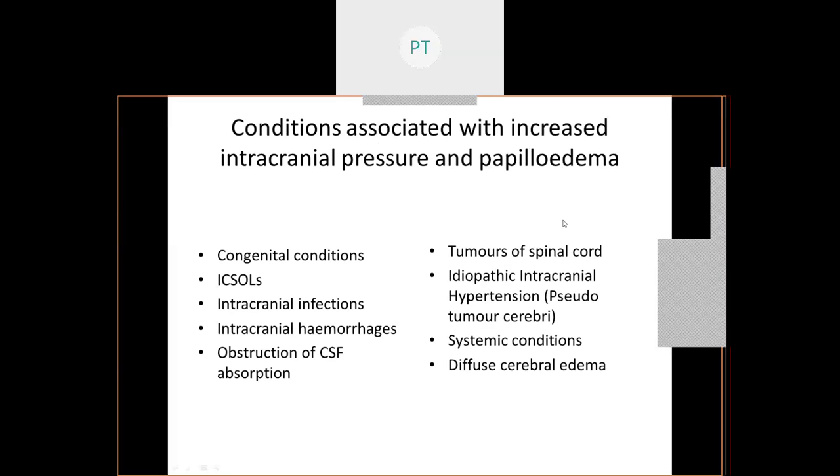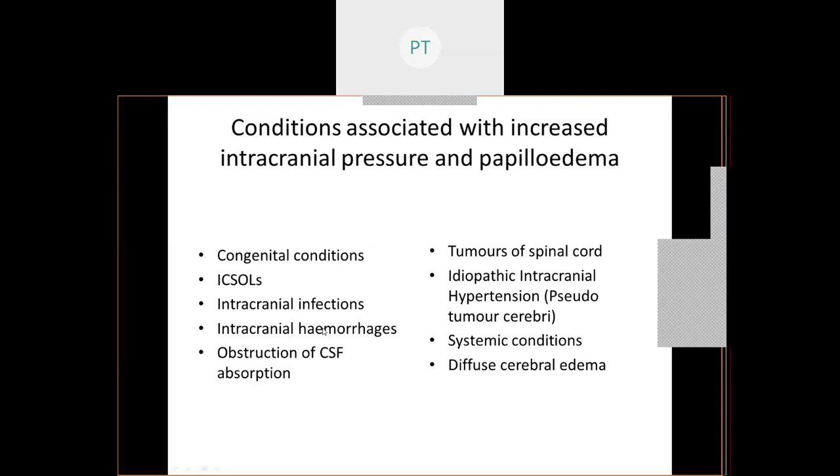So what are the conditions which are associated with raised intracranial pressure and the causes of papilloedema? Usually all patients with papilloedema should be suspected of harboring an intracranial mass. The causes of papilloedema usually occur secondary to a rise in the intracranial pressure, and this can occur in these conditions. You can have congenital conditions like craniosynostosis or aqueductal stenosis, then intracranial space occupying lesions, which can be any brain tumors, abscess, tuberculomas. Space occupying lesions of the cerebellum, the midbrain, and the parieto-occipital region usually produce a higher percentage of papilloedema.